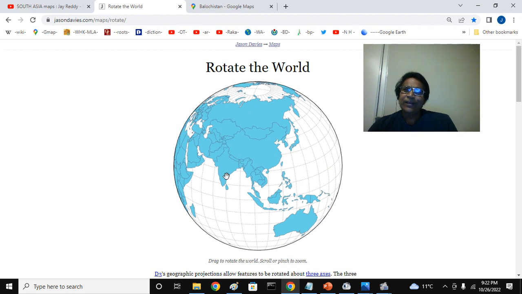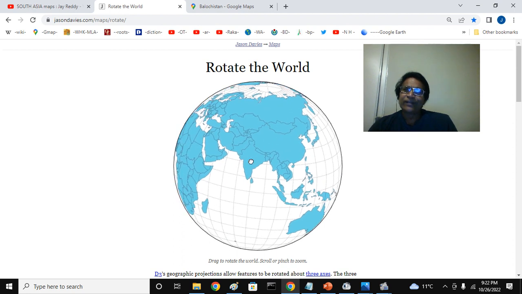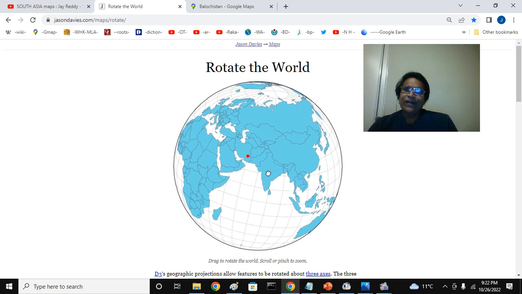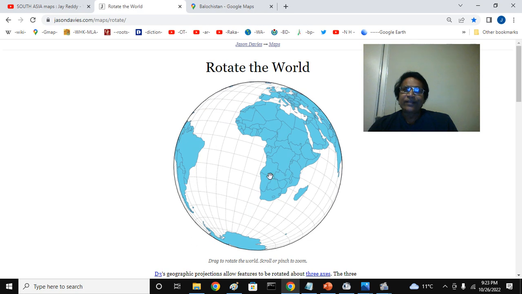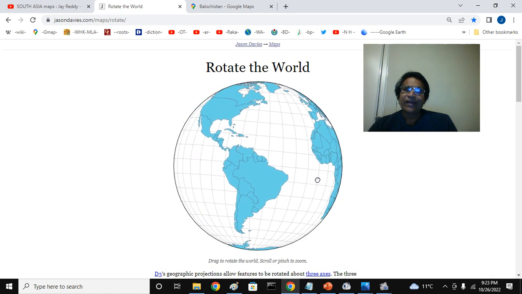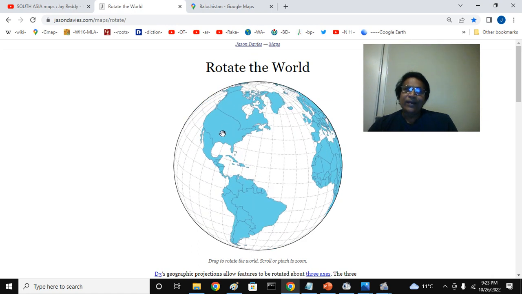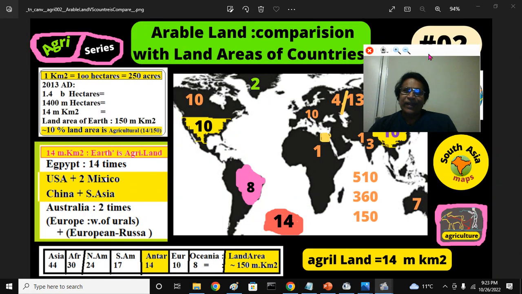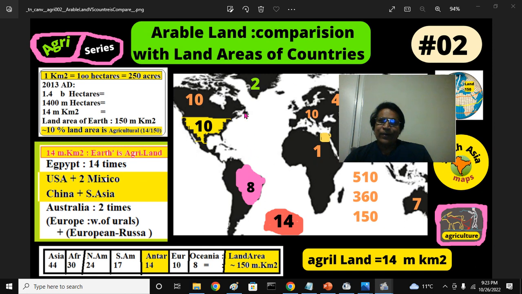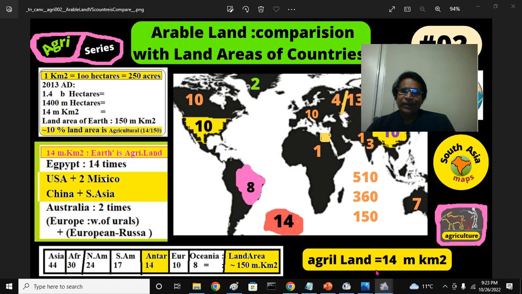China is 10. You take South Asia, 10 plus 4, that is the agricultural area. You can also take Europe west of the Ural Mountains, 10, again the Russian portion west of the Urals, 10 plus 4, 14 again. Africa is 30, half of it is 15, that is 15 again, the agriculture area. And you have America here, 10, Mexico 2, 14, that is the agriculture area. That's what we talked about, how the arable land of 14 compares to others.